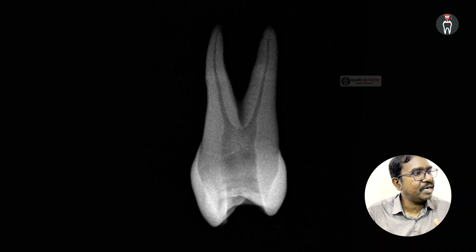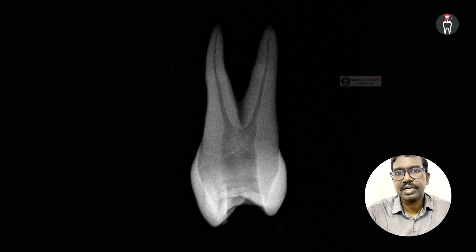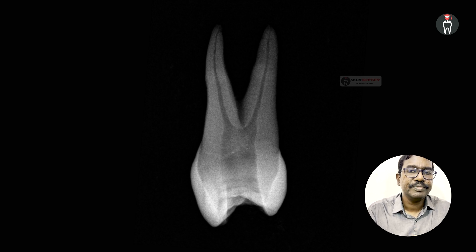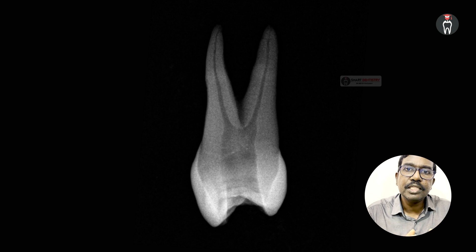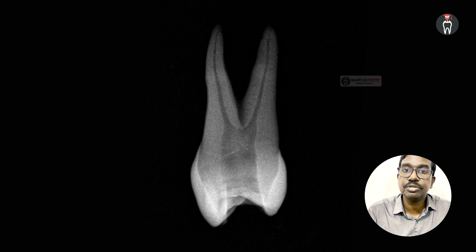There is always a confusion about whether we have to prepare the glide path with a rotary file or with a hand file, or whether both are equal. I follow this concept: whenever we can trace a root canal from the orifice till the apical foramen — the full length — we can see the pathway for the root canal, then we can create a glide path with the help of a manual system using hand files. If we cannot see it, or if there are some disruptions of the canal in the radiograph, or it may be too narrow to be seen, then we can prepare with rotary instruments.